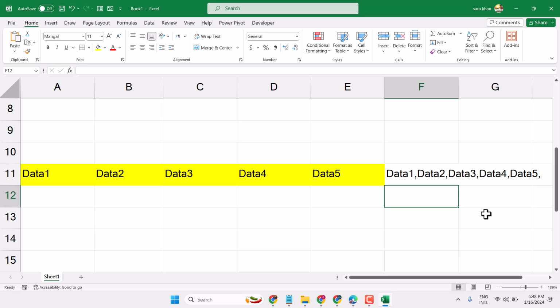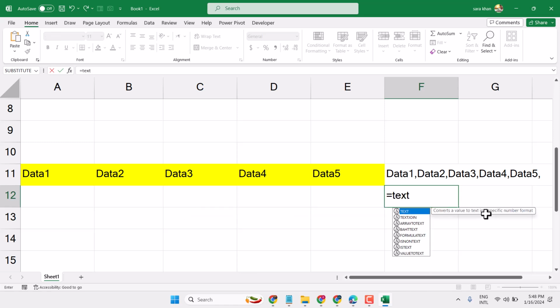Second method, equal sign, type TEXTJOIN, now double quote, comma, double quote, comma.